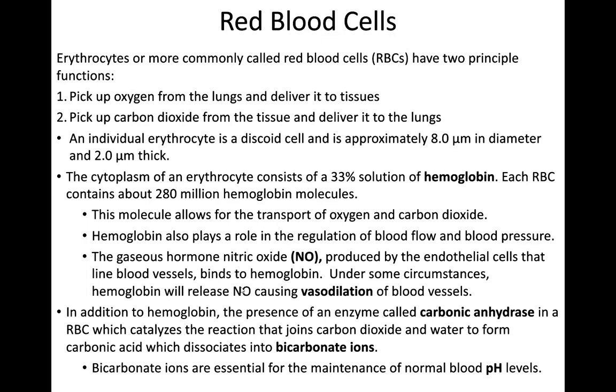There is another protein in our red blood cells, aside from hemoglobin, that's very important. And this is the enzyme carbonic anhydrase. It's found not only in our red blood cells, I should say, but also other cells of the body that we'll talk about here in the next few weeks.